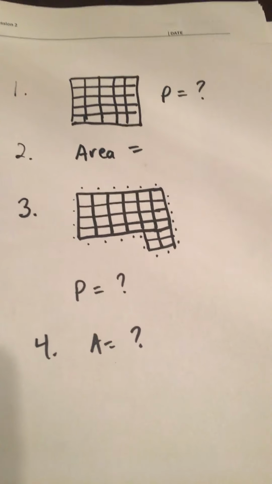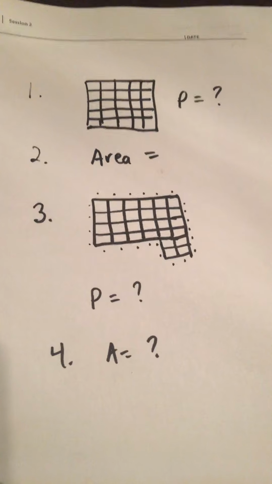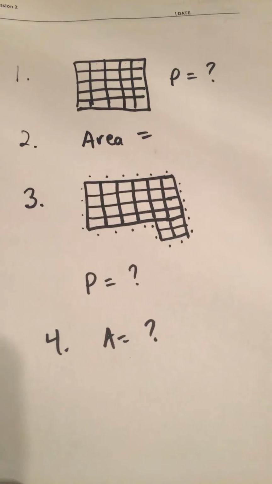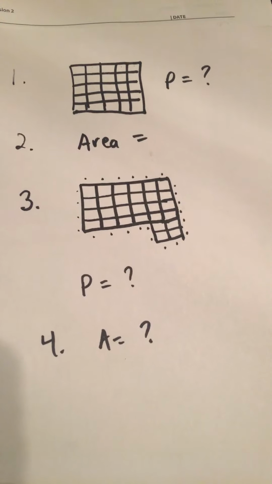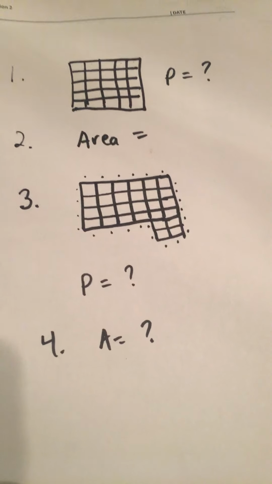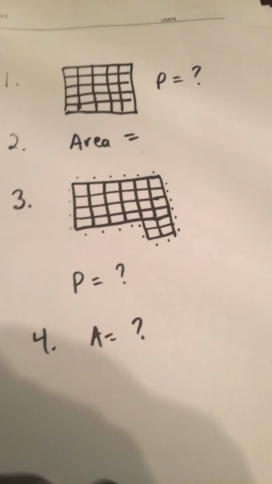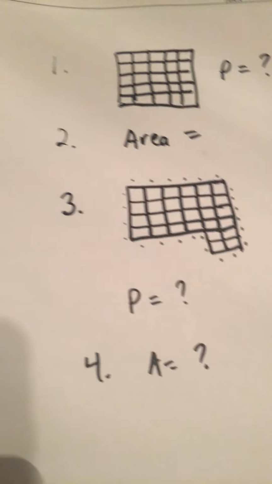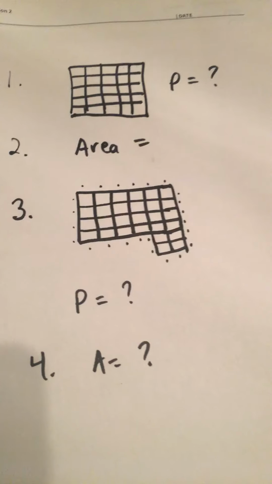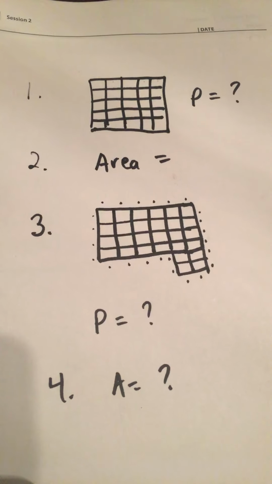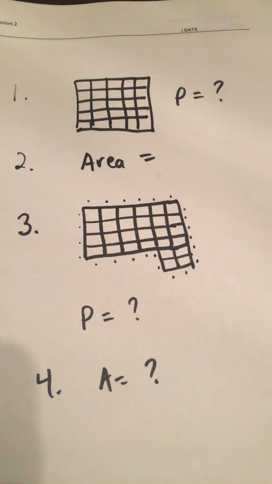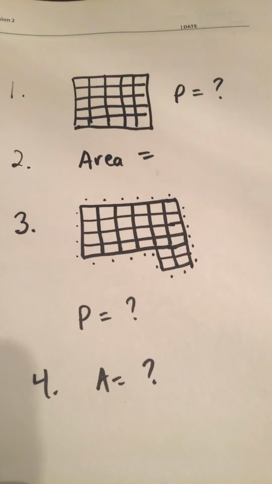It's Sunday night here in my house, but you'll probably be watching this on Monday. I want to go over our problems from the video you watched on Friday that have to do with perimeter and area. And we will be looking at this today, and we'll be starting a little bit of something else with multiplication and division for your homework for Monday night going into Tuesday. And I hope to have a live call with you on Wednesday using the Classroom Meet again.